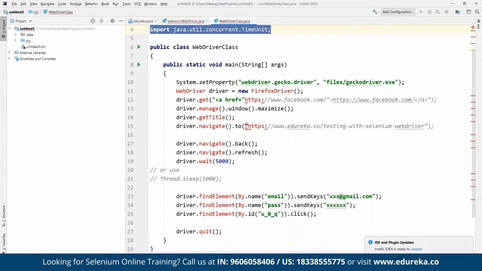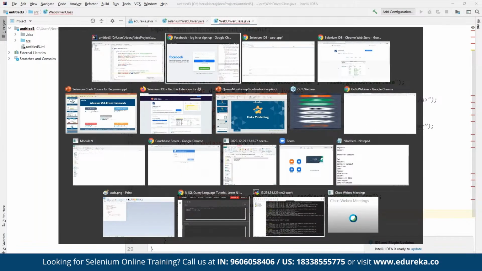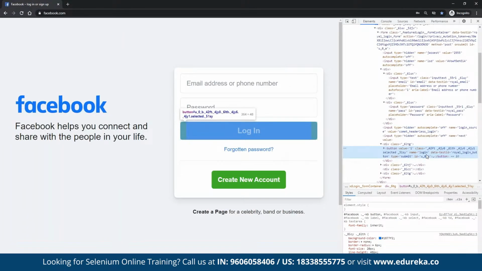For example, we can enter our own email that we use when logging in to Facebook, and then we can define the same thing for password, whatever password we want to be entered, and then we have to define the login button itself. Here, instead of going by ID, we have the name defined as login itself, correct? So either we can refer to class or we can refer to ID as well.